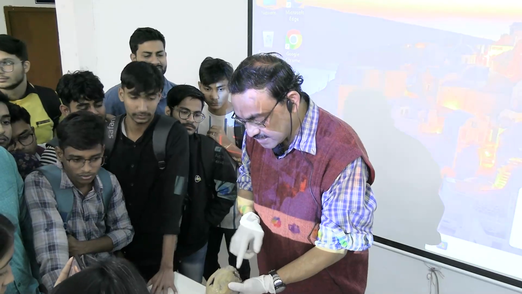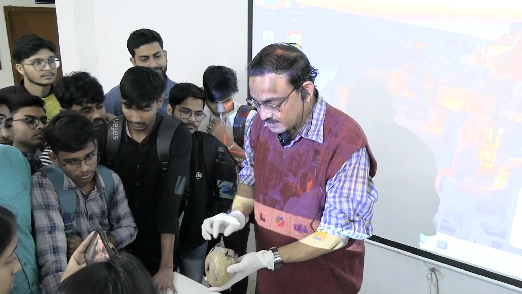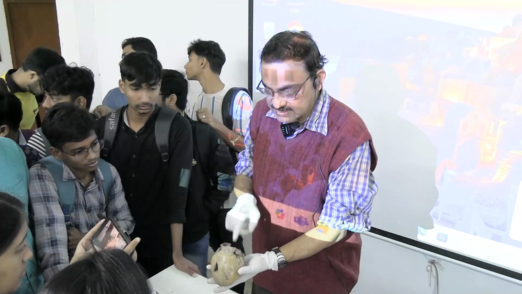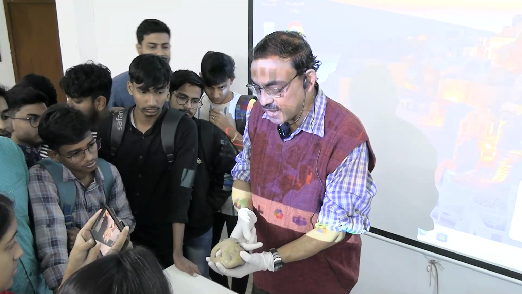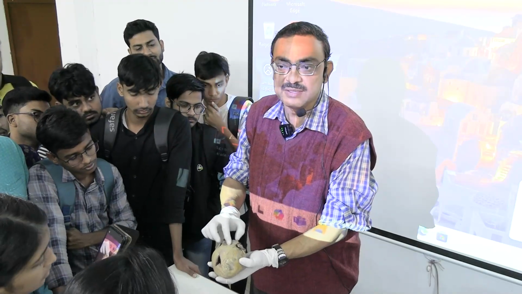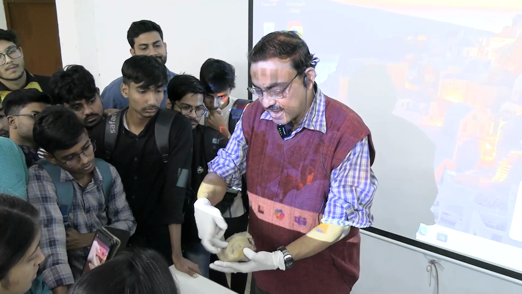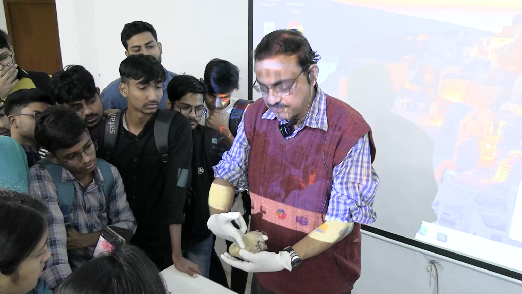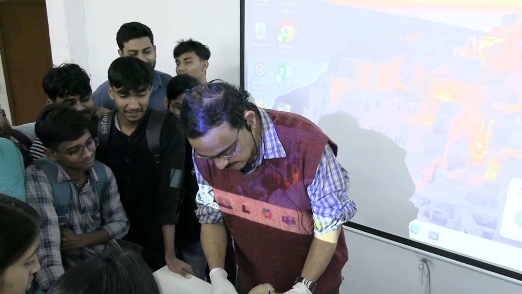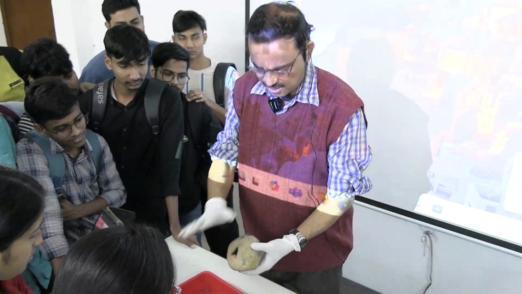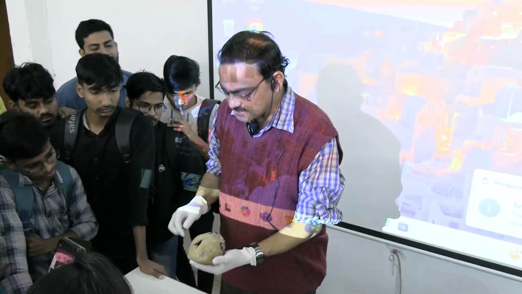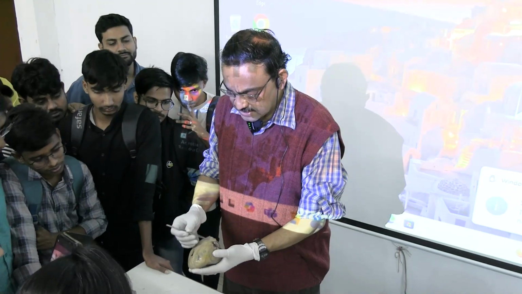so here we can see there are two major arteries arising. This is the pulmonary trunk, and its initial part is called the infundibulum, and this is the right ventricle. From the right ventricle we can see there are so many papillary muscles and the septomarginal trabecula. I will show you. First, see, this is the sternocostal surface.